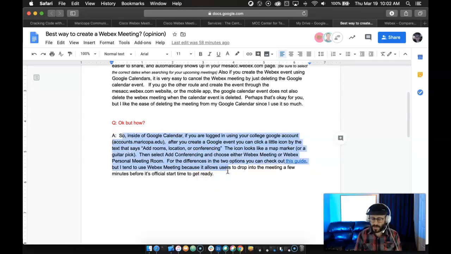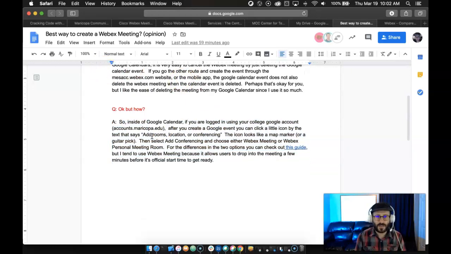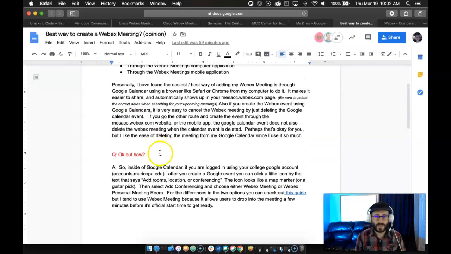Now on the mobile device, the app just has a schedule meeting and start meeting. It's really straightforward. I think maybe I'll make a second video of that, but I bet you anything you can figure it out if you download the Webex Meetings app. Again, there's a difference between Webex Teams and Webex Meetings. Webex Teams is just for chat and collaboration. Webex Meetings is the full-fledged video. And actually, one thing I didn't cover is how to record these lectures or these meetings.